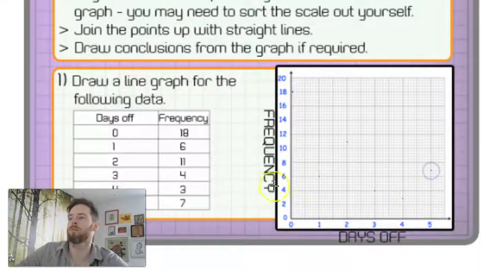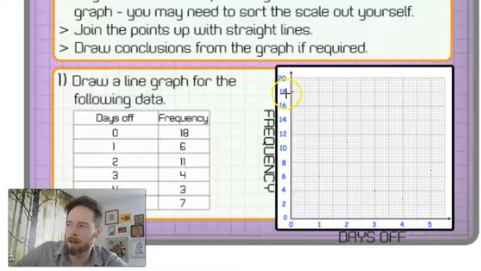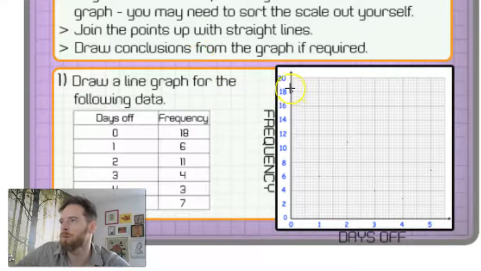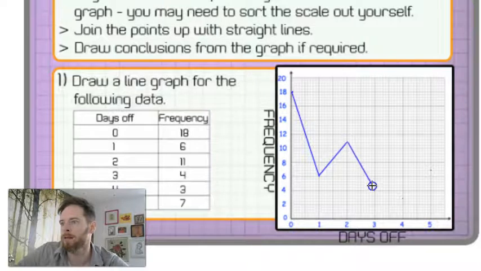So once we've plotted those points in the graph, you should be using a pencil, a sharp one, and using X's to plot these points. I can't on the computer because it doesn't like me drawing the X's for some reason on this particular tool. What I'm going to do is get my ruler and my pencil, or my equivalent of, and join those points up that I have drawn. That is now creating my line graph.